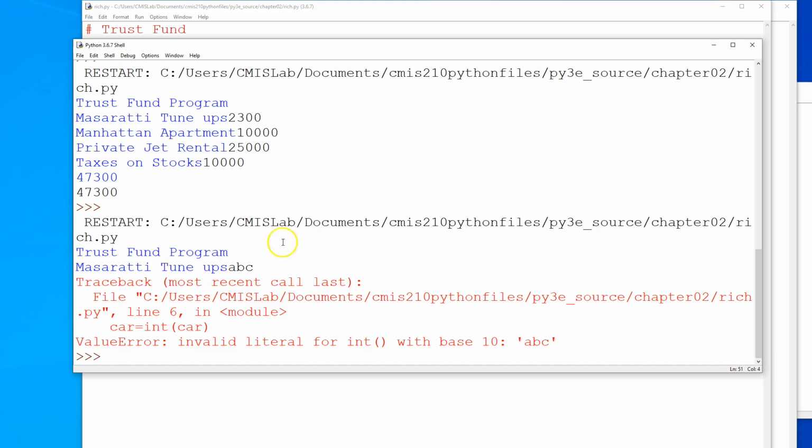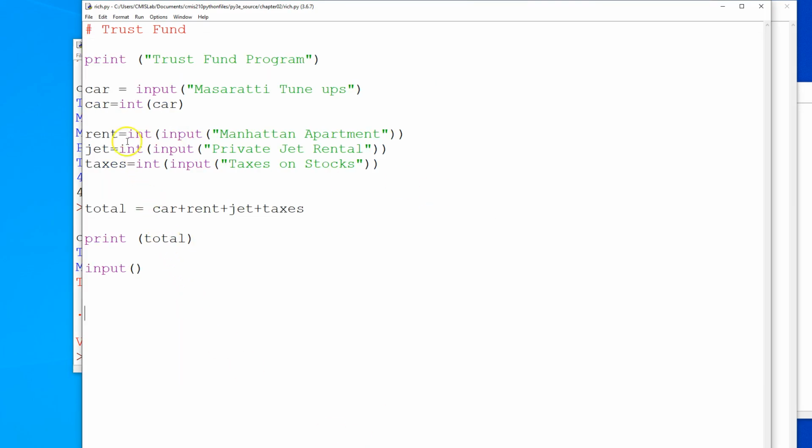No. If I did not have this line in here where we said it's equal to an integer, it would be fine, but we wouldn't be able to manipulate it as numeric text. In the future, we're going to develop some ways to check our data first. But for now, we're just going to assume people always put in what you tell them to put in. I told them to put in numbers, and luckily everybody did.